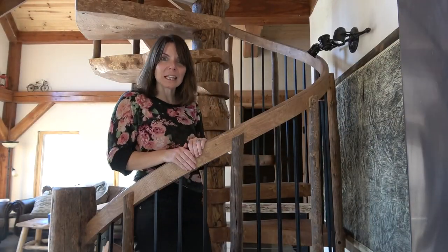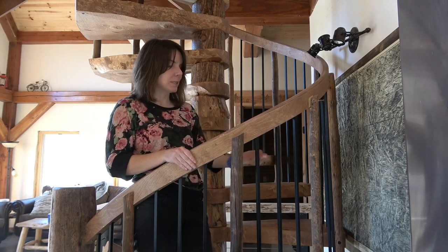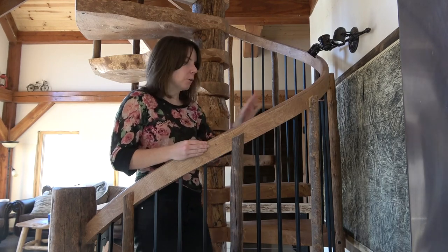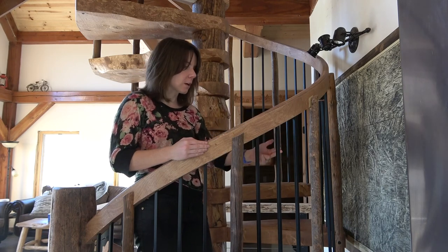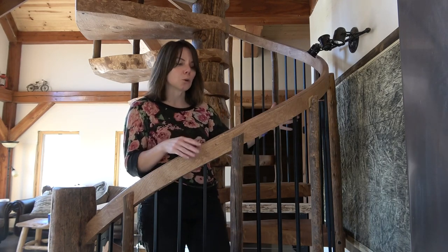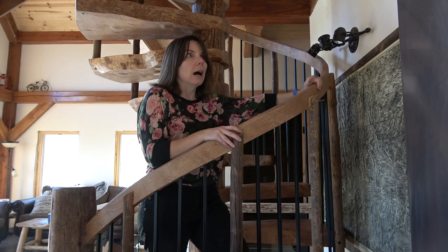Well, folks, can you believe it? What a difference it makes with the spindles in there. I think it adds that element of contrast, but also we've got the wood, we've got the metal, we've got the light brown, we've got the dark black. It sort of ties into the railing as well. It sort of elevates the staircase from rustic to a little bit more modern. It seems to just give a nice polished look to the entire thing.